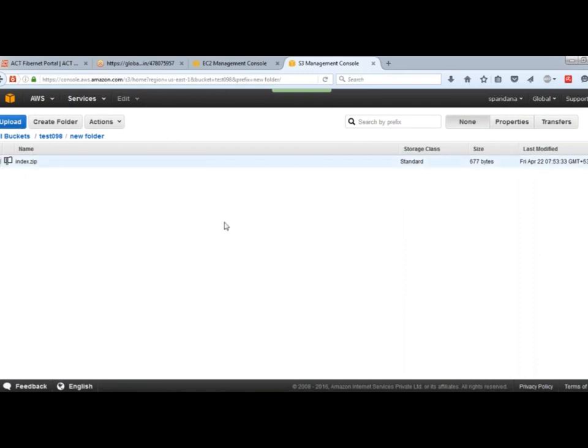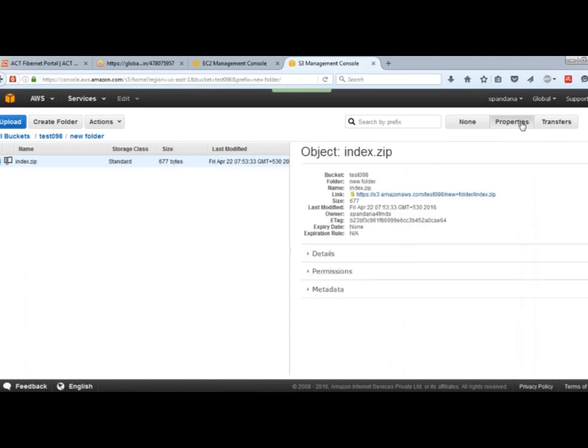So going to properties. This is the link which we have. This link actually points to the folder or file which we have inside it.